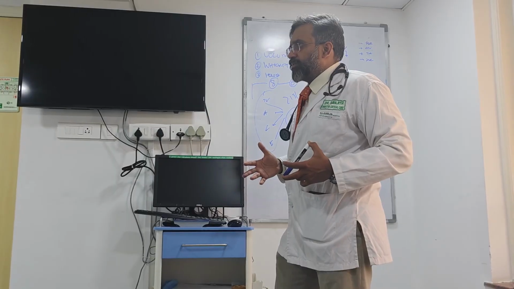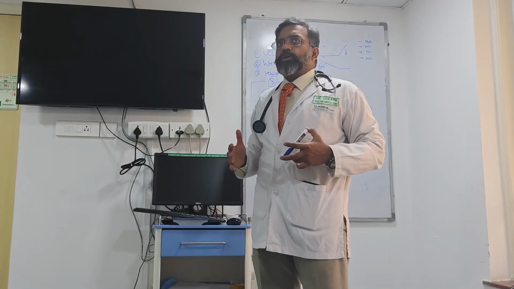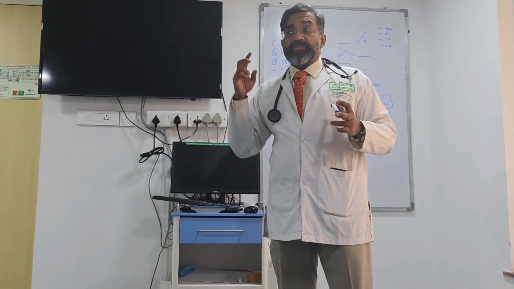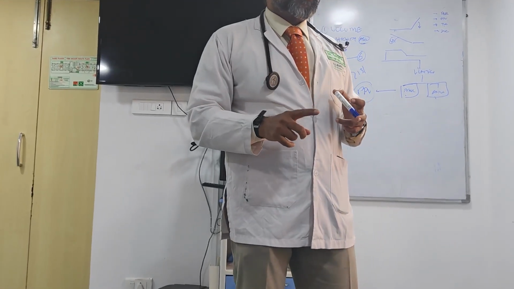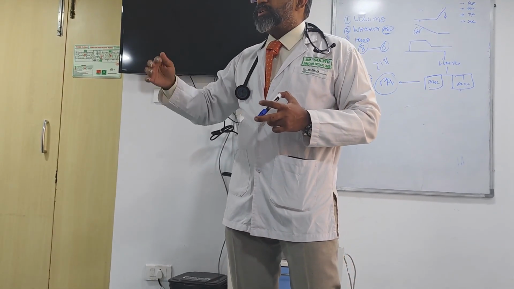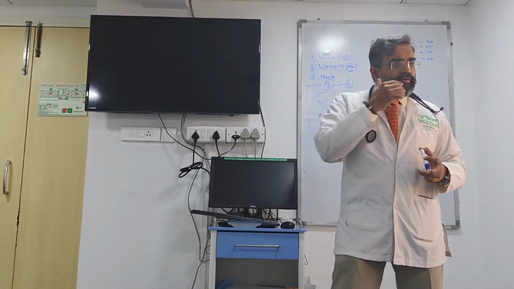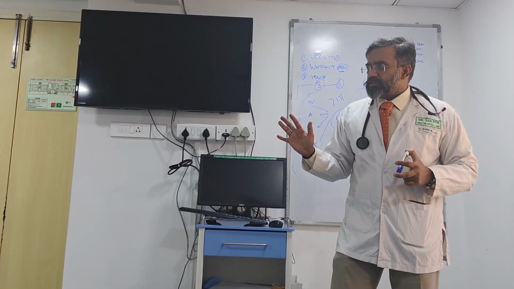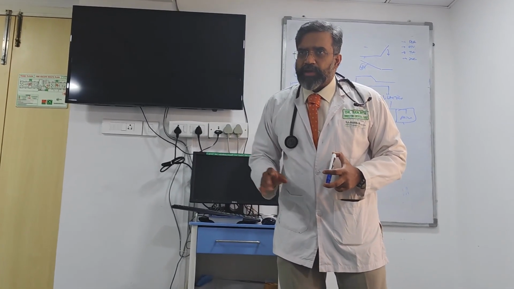Are you getting the point? I do my PLR, look at the change, and if it's dropping by 2 points, it suggests that this patient is fluid responsive because the PPV, that is the pulse pressure variability, is actually reducing. Getting the point? Have you understood this point? Is it clear? So this is one way I can do it.